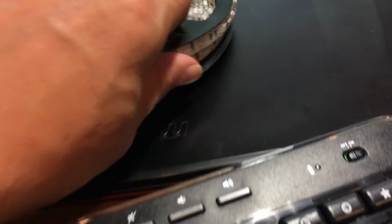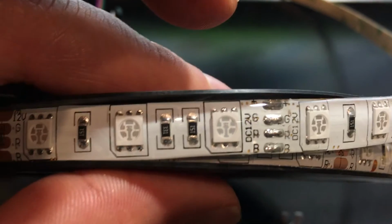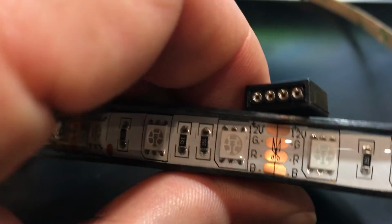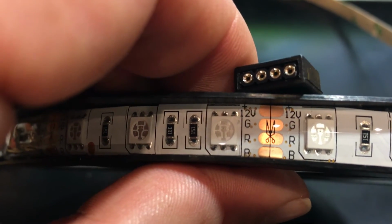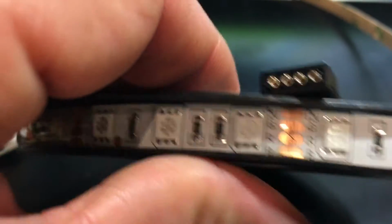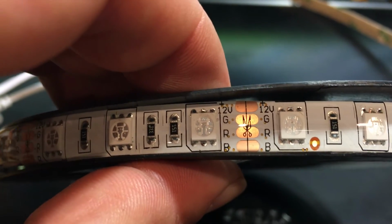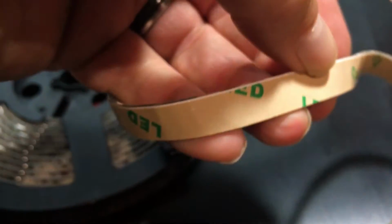So let's take a closer look at the strip itself. As you can see, it's totally clear when it's turned off, and there are the spots to solder to, and you can see that little scissor icon which shows you where to cut it. It's basically just 12 volt and then green, red, and blue, and you have the adhesive backing so you can stick it on all kinds of different surfaces.